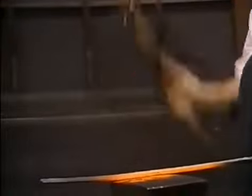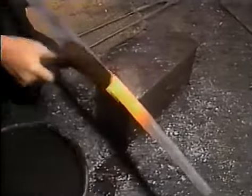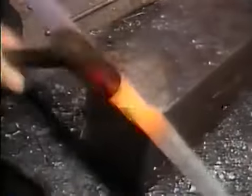We will be seeing just how he goes about making a single sword. We will also learn just what the secrets are behind a sword that is strong and yet so pleasing to the eye. Yoshindo has never before revealed the secrets of his craft to the layman. Today, we will be allowed a glimpse into this mysterious art.